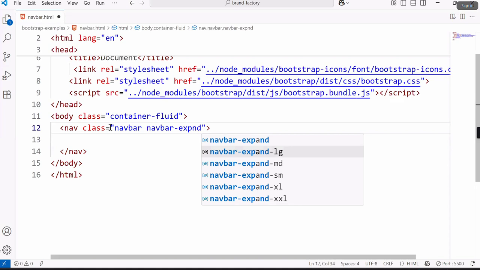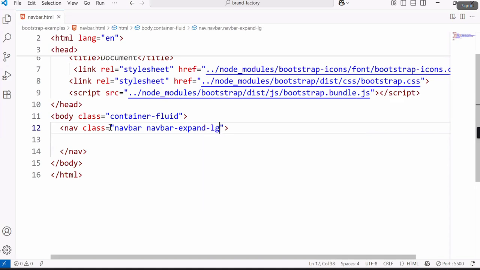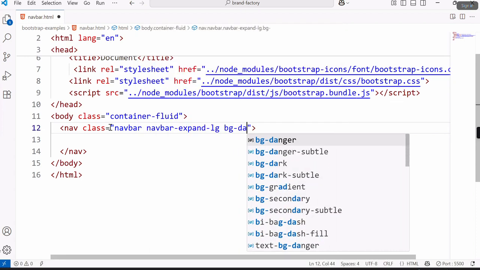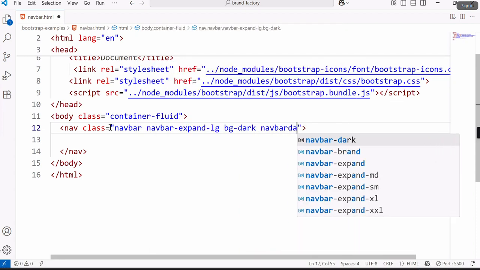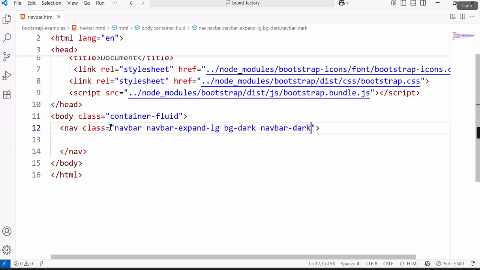Expand is always used for large screen first, meaning maximum it will fit to the large screen you are watching. The speciality is it has media queries, it will adjust according to small screens, but the minimum starting should be for large screens. That is because maximum it will be for large screen. And bg-dark I will use, and navbar-dark also I'm using, navbar-dark, bg-dark. Then usually you will see the navbar will be like this, a black strip.